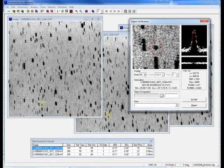So if it's an asteroid, it's a point source, and if it's a comet that's not very active, it's effectively a point source. You can measure the magnitude directly. What Astrometrica does is use the stars in that image and compare them with the magnitudes from a catalogue. It does it in particular photometric bands if you have the appropriate filters. If not, you can assume a band for your camera, either R or V, and it does a reasonably good job of producing magnitudes. These are the magnitudes that are generally reported by a lot of people to the Minor Planet Center.